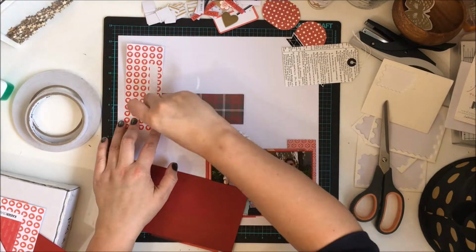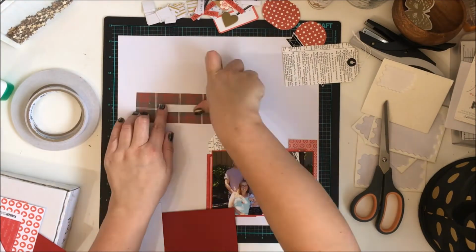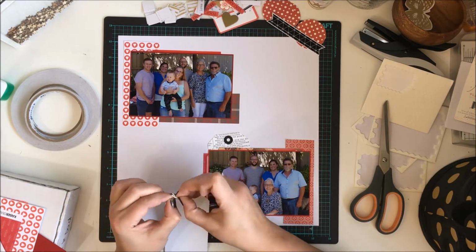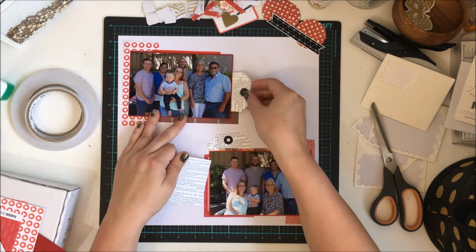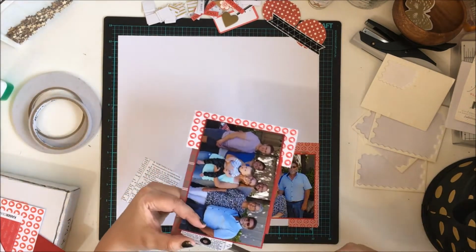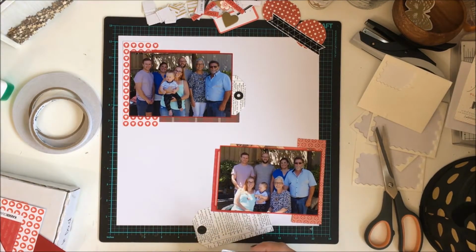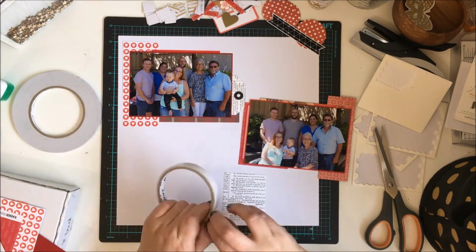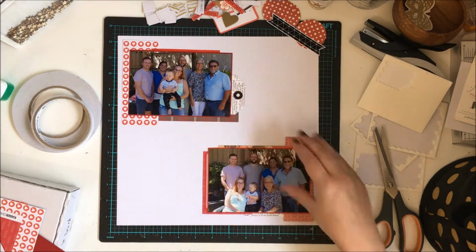I'm just working on the top photo now, and layering that up. This was actually a really quick layout to put together. I already knew my title, and you'll see shortly, I had already put my title together prior to even filming this layout, just on a piece of plastic, because it's a really long title and I knew it would take me a long time, and I was trying to work out which stickers I could use that had enough letters. It saved me quite a lot of time because I knew in my head how I wanted everything to come together, and it came together. So they're my 2 photos.